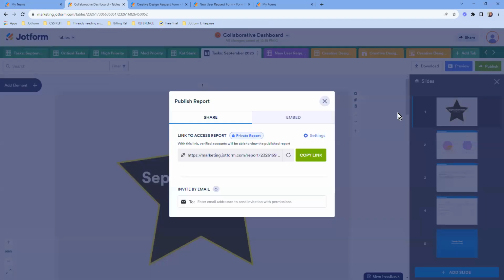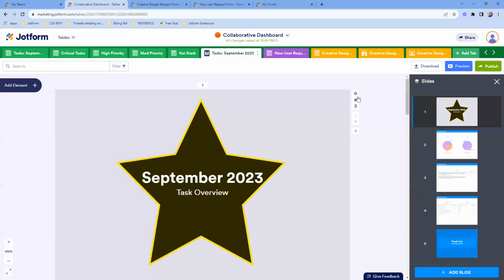You can go ahead, and when you publish this, again, you can select the different kind of settings. So if you're like, I don't want the CEO or the supervisor or whomever I am sharing this report with to be able to see the entire table, I just want them to see this report, you can do that from here. But let's take a look at our other tabs now.